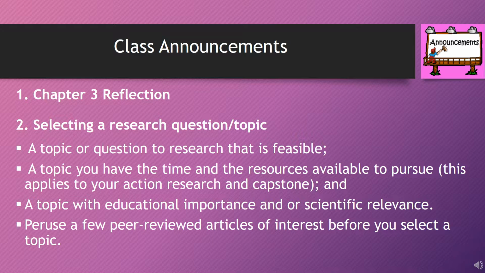I would highly recommend you peruse a few peer-reviewed articles of interest before you select a topic or question. Therefore, you can gauge the types of research completed on your topic and/or question and formulate a question or topic after you have selected a few good articles to use in your literature review.